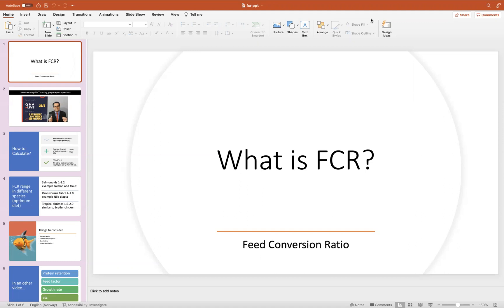This specific presentation is about the FCR. I see there is a lot of misconception about this concept to measure fish performance. Whenever you feed the fish — whether you make your own feed or use commercial feed — it's two different things. In commercial feed you often can get very good FCR. Very good FCR means you give the fish less feed and also gain more weight.